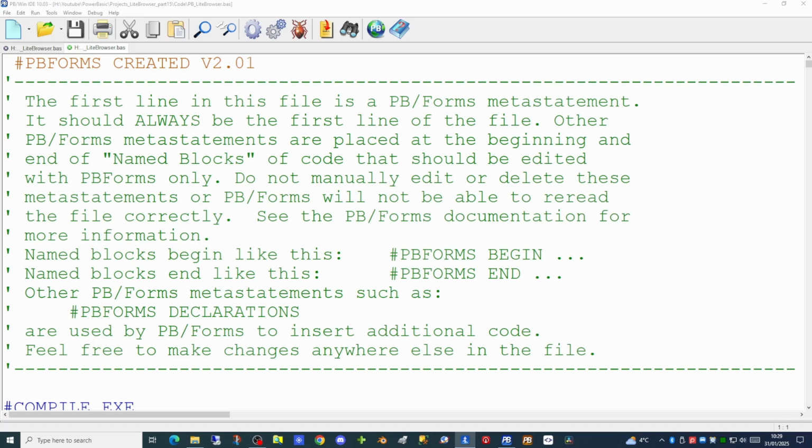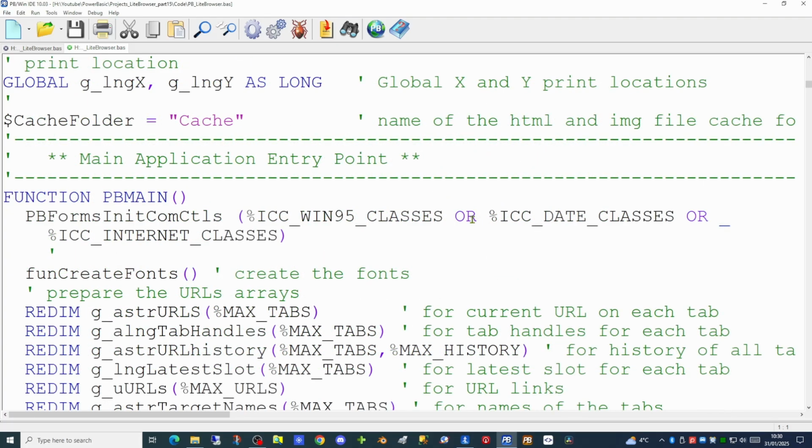One of the things that web browsers use to speed up their browsing is the use of a cache. And this is what we'll set up first. We will set up a local cache folder. In order to make it visible to our application, we're going to set this up in the root of our application directory. And we're going to call this folder, quite simply, cache. We're setting it up using a string constant called cache folder. And we're going to make a minor change to the pbmain function to test for the presence of this folder and to create the folder should it not exist.